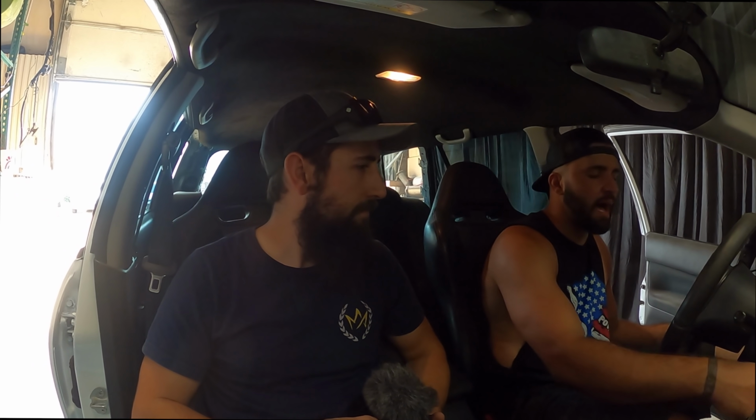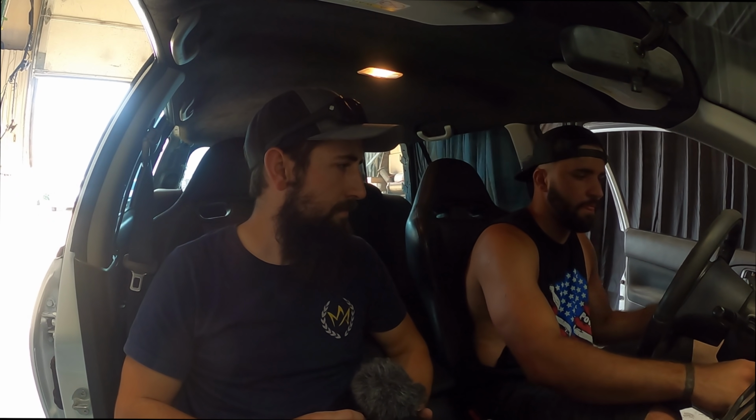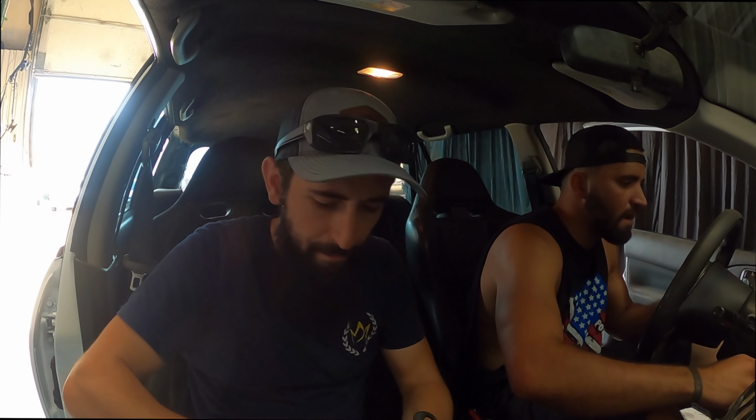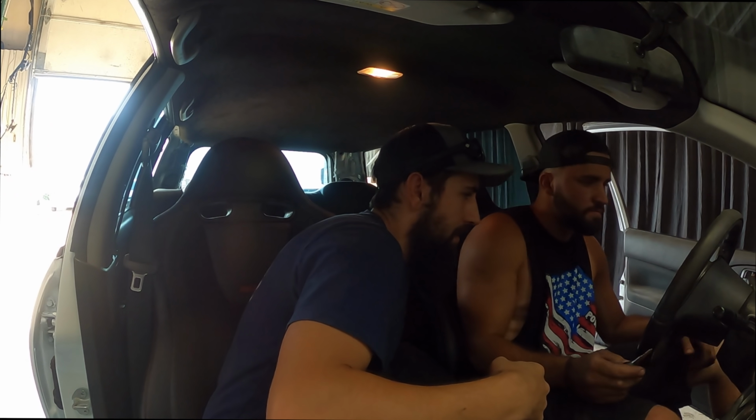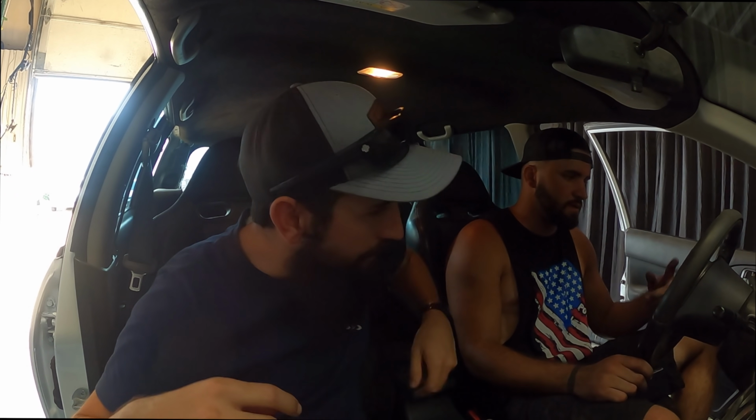Is that the starter? I don't know. It's probably idling that low because it's so lean. I don't know if I wired this up to switch power or this ignition switch is kind of... You probably just selected the wrong fuse. Well, I just put in the first one I saw. Yeah, it's on.